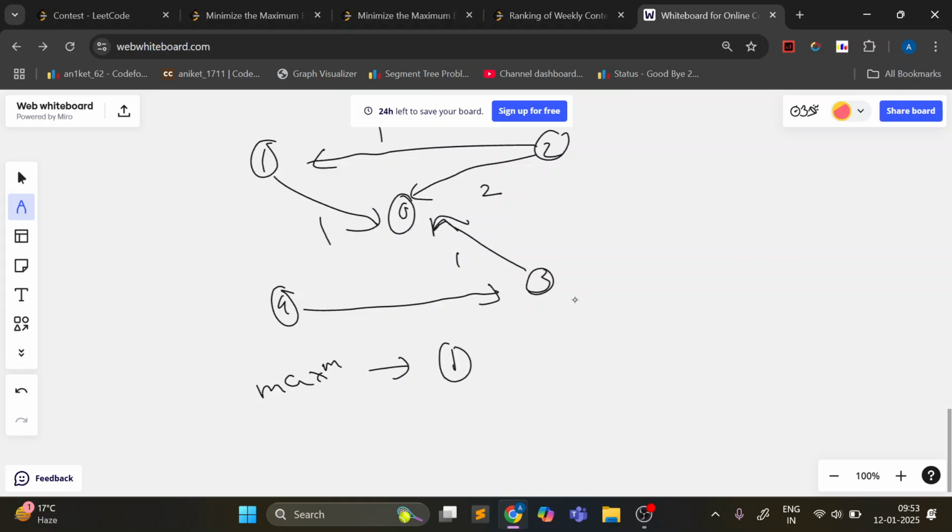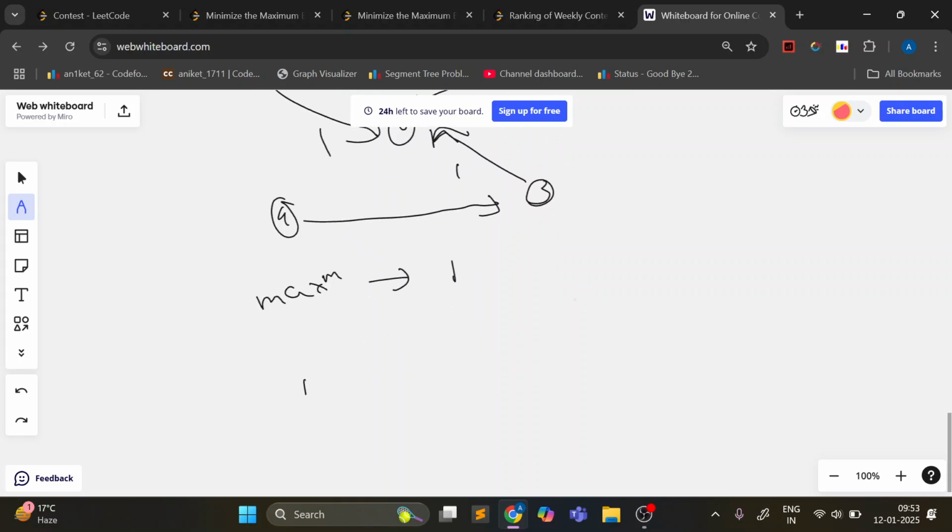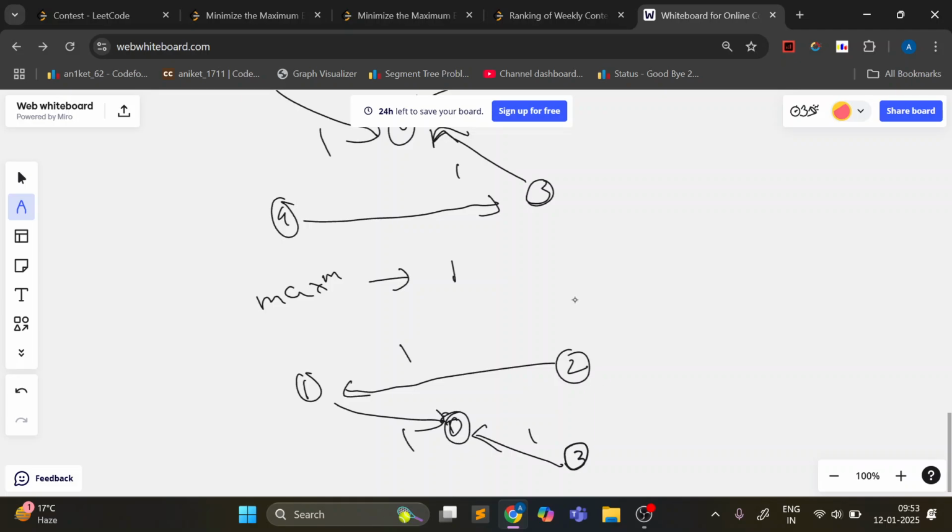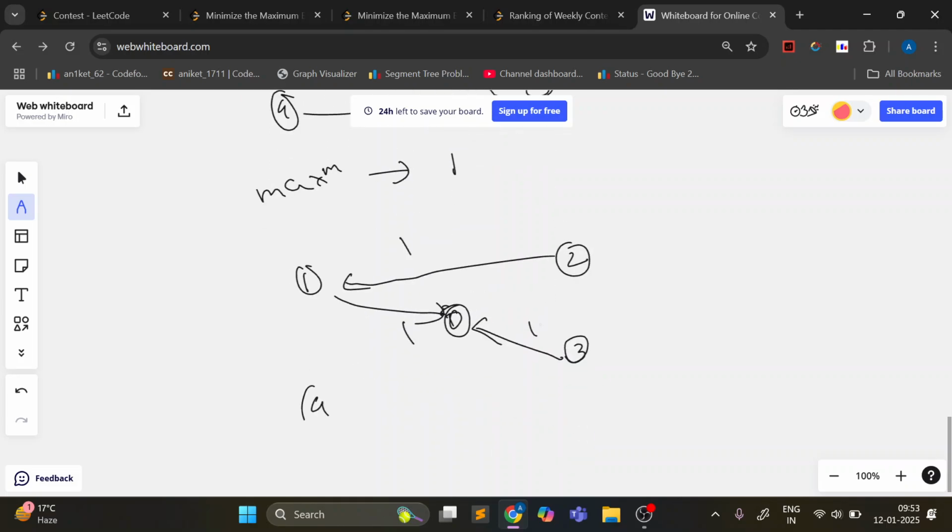So we basically remove all the edges which have weights greater than 1. Then the graph would look something like this. So this is 1, this is 1. Now here 0 is reachable from all the nodes. 2 can reach 0 by the 2, 1, 0 path, 1 can reach 0, 3 has a direct edge, and 4 can reach 0 via 3.